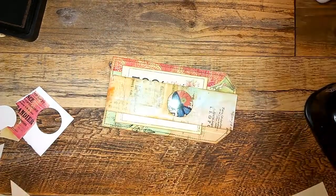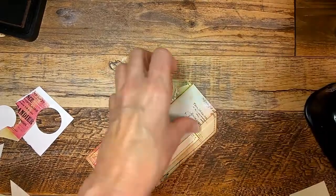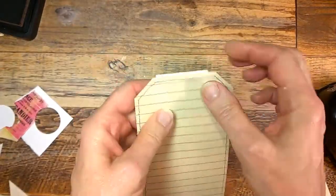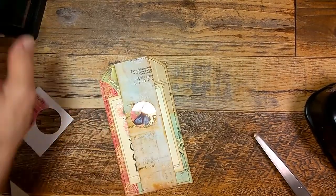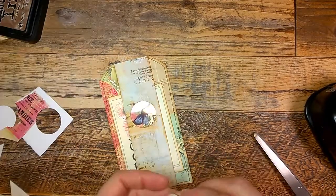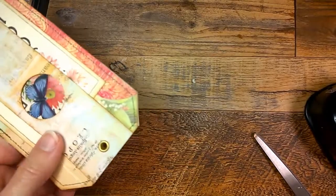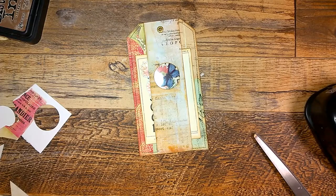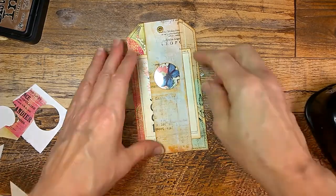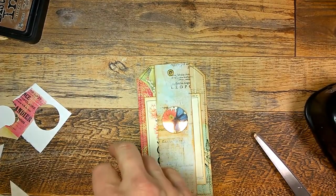Okay, and I'm going to put a little bit of glue up along here on top. But I'm also going to be putting in an eyelet. I see that I can cut off a bit more. I'm going to be putting in an eyelet. And that'll really hold it together. So let's do that. Eyelet. Okay, and the eyelet is really good because it does even shore up that a little bit more. And let's add some frou-frou to that.